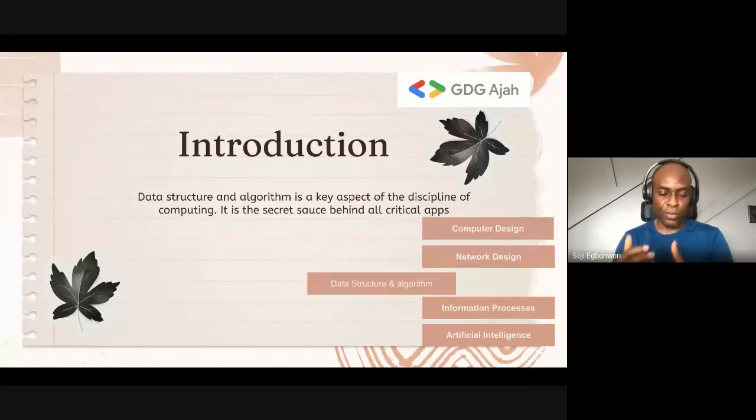So I was saying that you could be in programming for some time without thinking about data structure until you hit some brick wall in functionality, user experience, or performance. Or you have a big vision of joining certain technology companies, and when you attend an interview, you encounter it. Whatever your means of encountering this topic, data structure is a key aspect of computing. Generally, the physical aspect of engineering, the logical aspect of network design, information processing, artificial intelligence, or the logical processing aspect of computing, these are not complete until data structure, the topic we are talking about today, DSA, data structure and algorithm, completes the whole block.